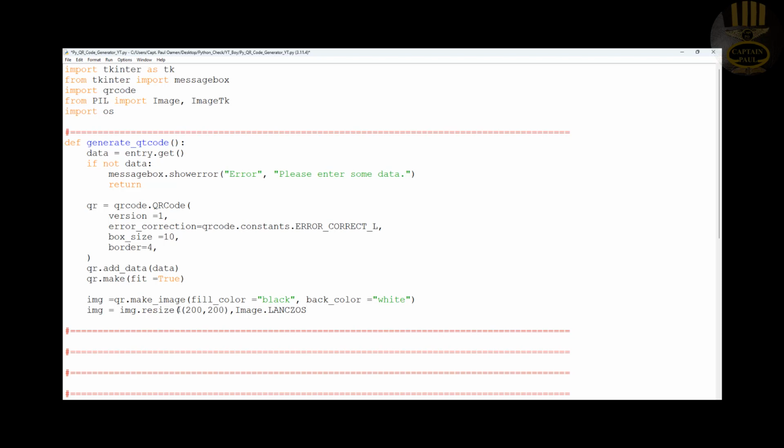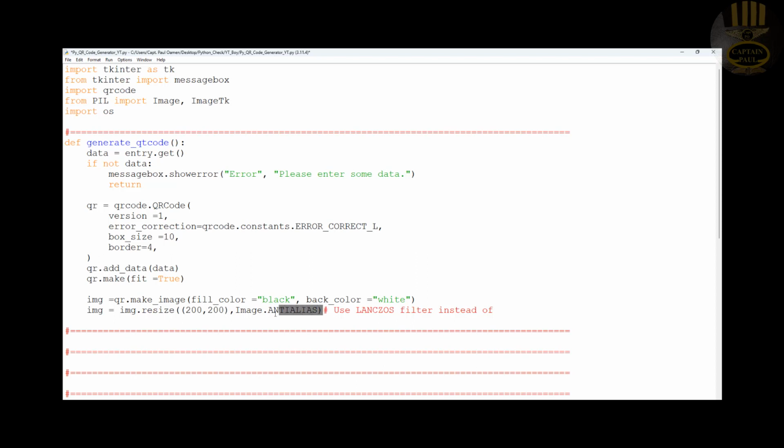Sometimes the LANCZOS might not work for you guys, so if it doesn't work, you can always use the one known as anti-aliasing. So here I just enter a comment asking you to use LANCZOS instead of anti-aliasing. It's because sometimes when you have anti-aliasing here, the system will be telling you no, you need to use LANCZOS.